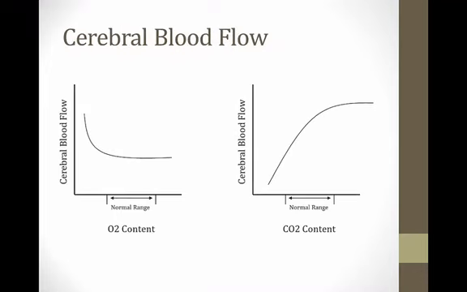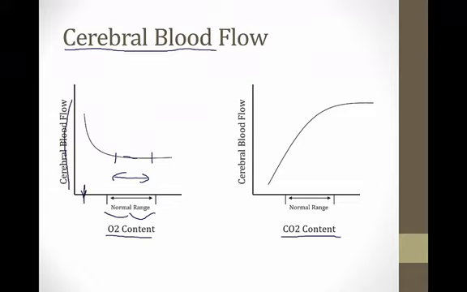Now let's talk about carbon dioxide and cerebral blood flow. Carbon dioxide is a powerful cerebral vasodilator, and it's the main determinant of the amount of blood flow to the brain. So let's look down here at these two curves. This one on the left is for oxygen and this one on the right is for carbon dioxide. The normal range of oxygen is shown right here. And you can see that when your oxygen level goes up and down within the normal range, it really doesn't change the cerebral blood flow over here on the y-axis. Basically, oxygen doesn't affect cerebral blood flow much at all unless it gets very, very low.